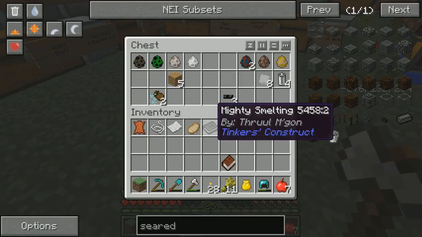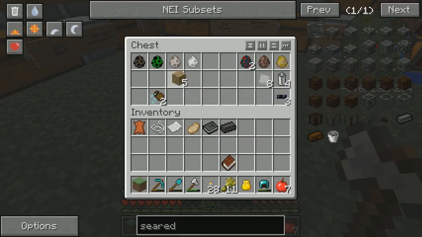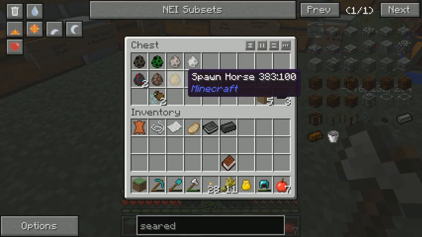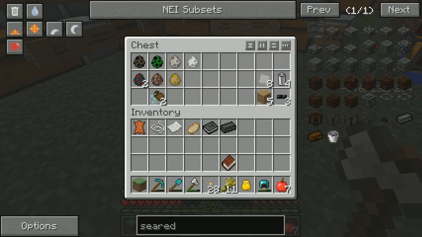Anyway, we've got stuff in this chest, and these are all the things that I'm going to need in order to get a jetpack going. I think we are going to come back to here. Oh, yeah, I've also got these spawn villager eggs and spawn horse eggs from my second lucky block I found. It dropped me a whole bunch of these spawn eggs, which is pretty cool. The spawn giant seems pretty nice.